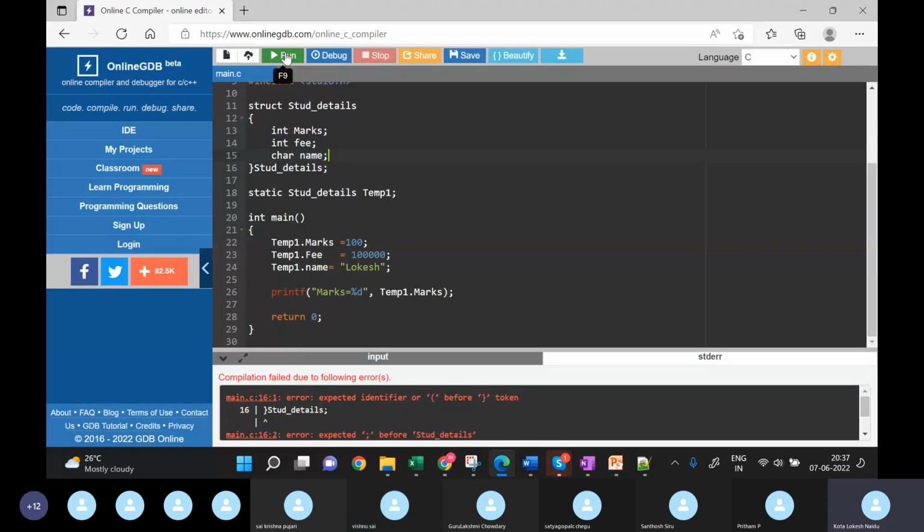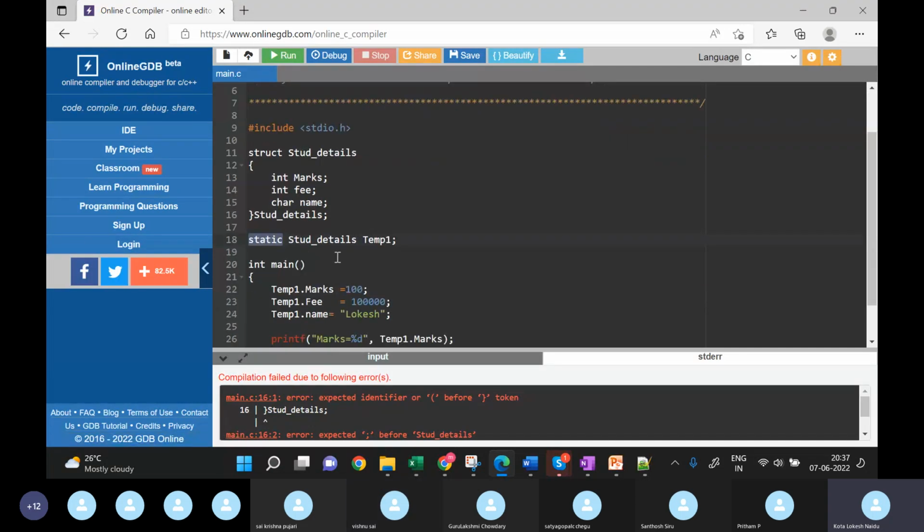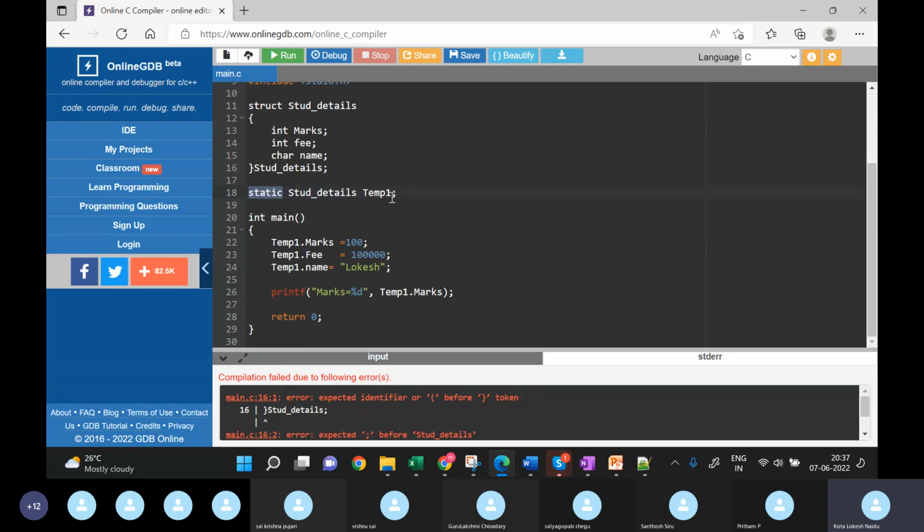But it is in the same file only. It should be able to access it. See, I'm making it static, this is inside the main.c file only, so it should be able to access it. What is the problem for it?